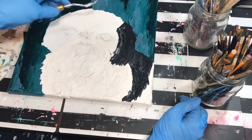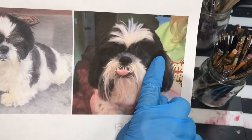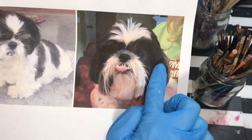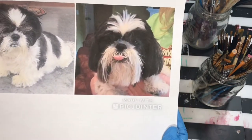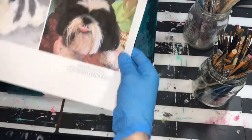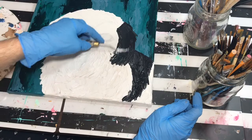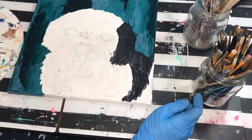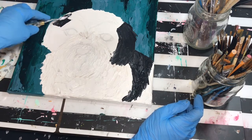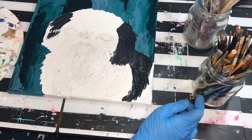This particular dog, I'll show you the picture again. This particular dog doesn't have any white in its ear, but you can just see a little bit of that highlight. And so the white is up here at the center top of the head. So I don't want to get too much white in here and make it look like the fur is white. I just want it to highlight. And same thing over here.